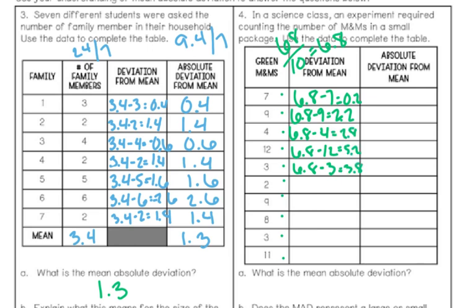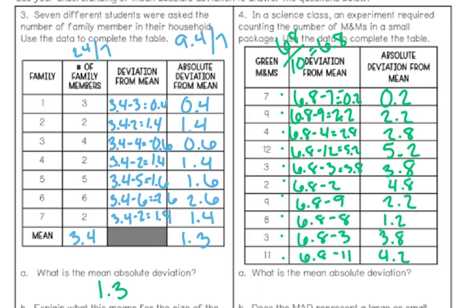Go through the chart. I just go ahead and make them the absolute value because I know that the negatives aren't really important for finding the mean absolute deviation. So I like to show my work here, 6.8 minus 7, and then write just my positive answer over here. Even though 6.8 minus 7 is technically negative 0.2 in my calculator, I know the negative doesn't matter because I want the absolute value anyway. So in my mind, I've already gotten rid of that negative, and I can just start writing my deviations in absolute value form in this final column. Go ahead and pause and find the deviations for the remaining pieces of data.